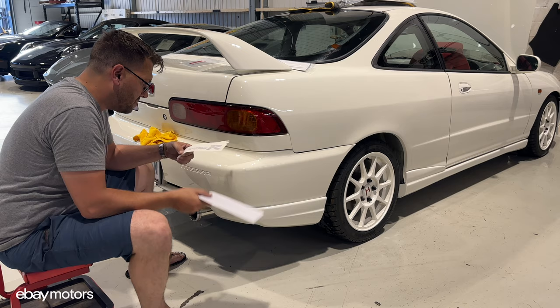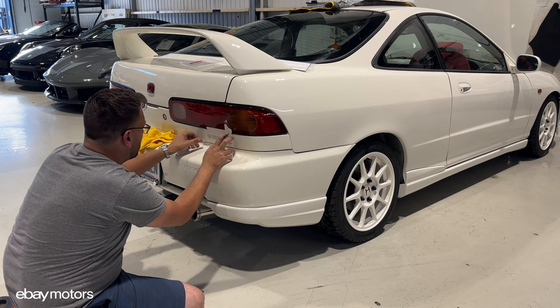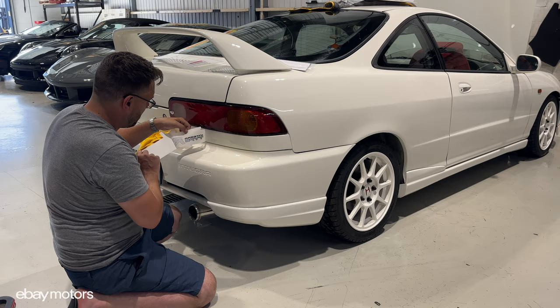It was now time to install some of the stickers on the car. A cool thing with original factory stickers is that they come with a template so you know where to install them, and it's a perfect fit on my car.